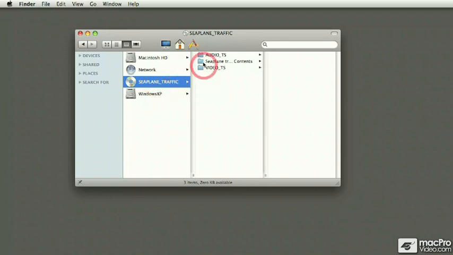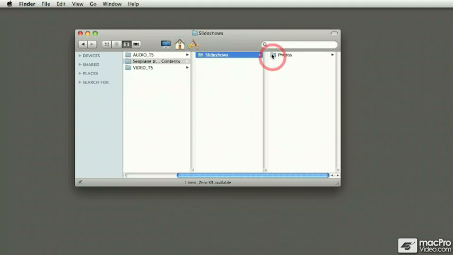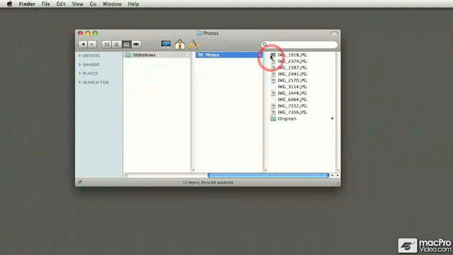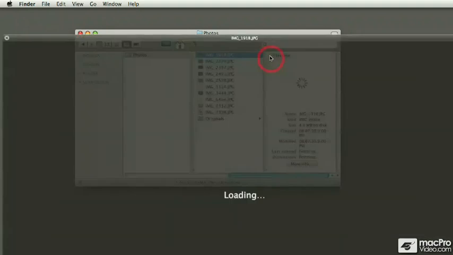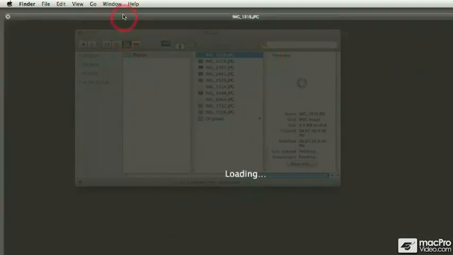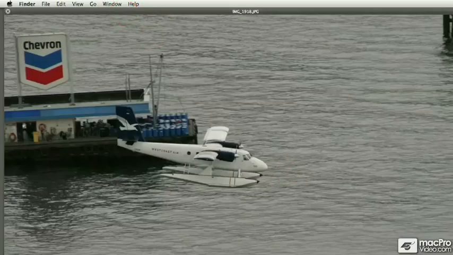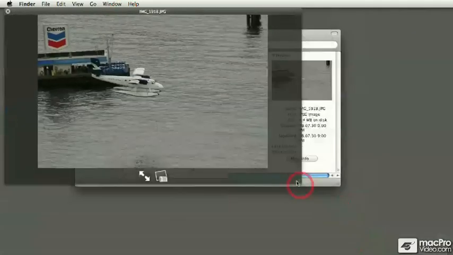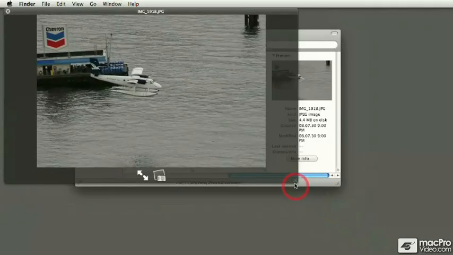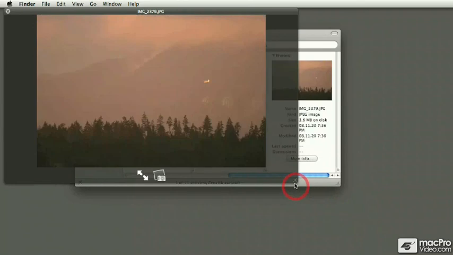On the other hand, there's a 3rd folder over here that if I explore it, it contains another folder with slideshows, photos. It just gets deep into navigation. And then there's a bunch of images over here. Whoa, that's a really large image. Let me just trim it down so you can see it better. And what it is, it's a really high resolution image that was taken with my still camera.